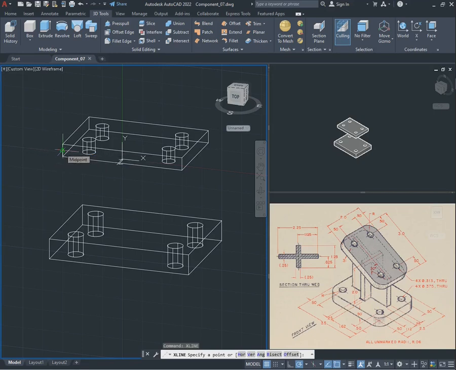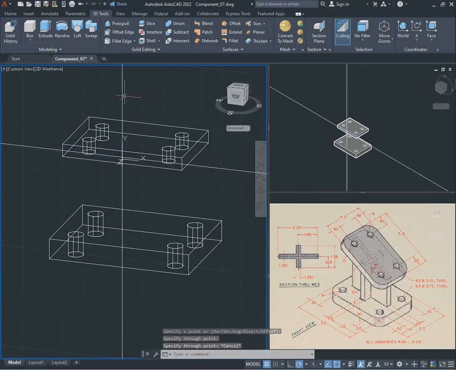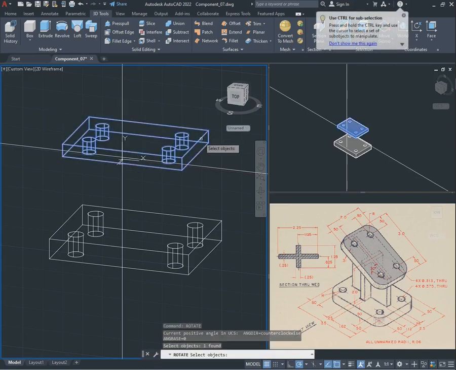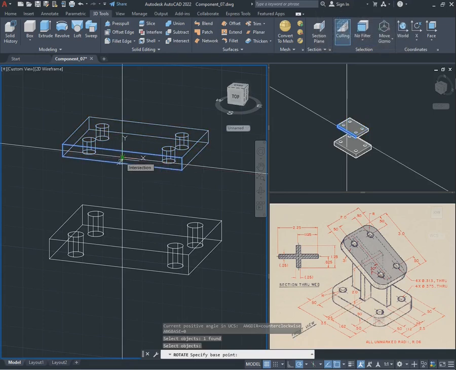For this object, there would be the midpoint, and then another X line in this midpoint. So what I'm going to do is use a rotate command. So I'm going to rotate this object. So the base point would be this intersection.